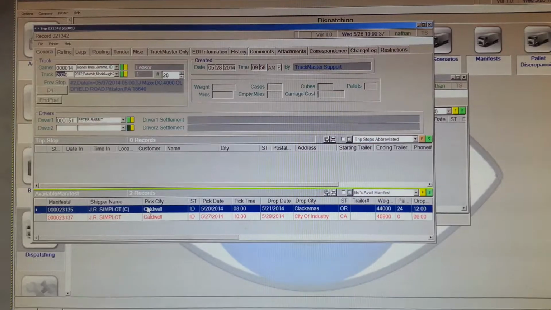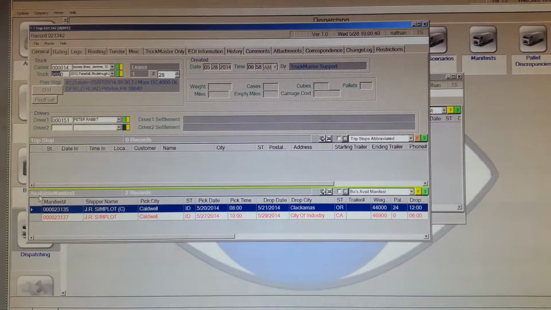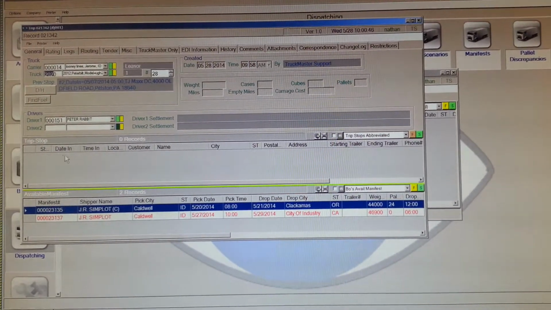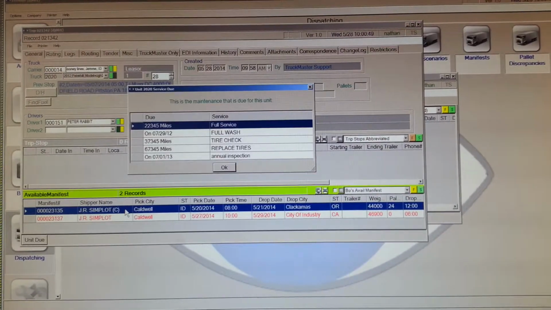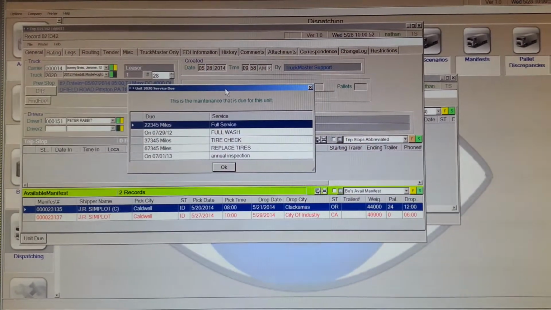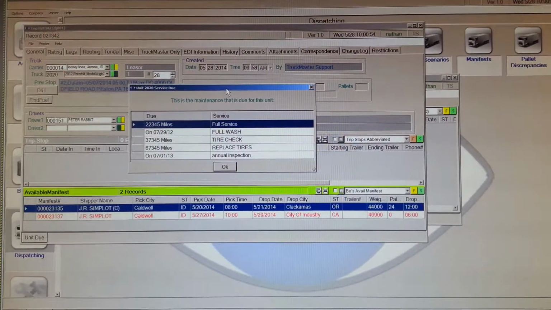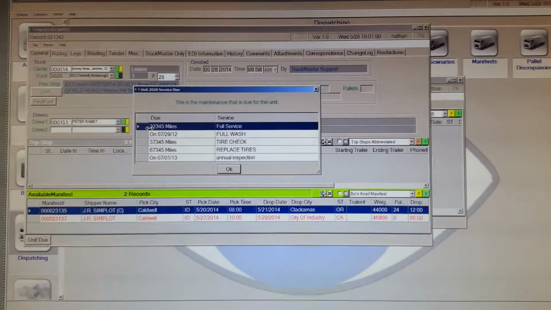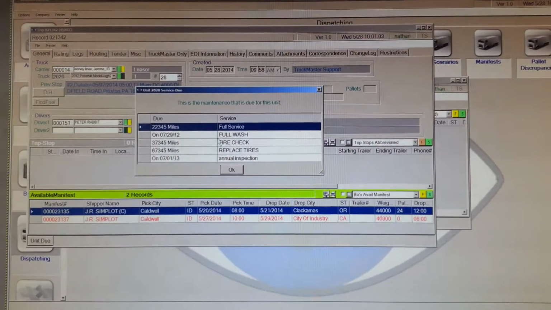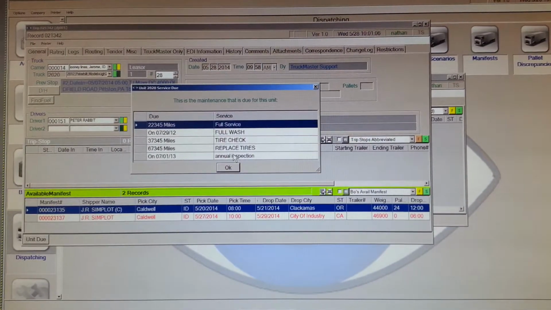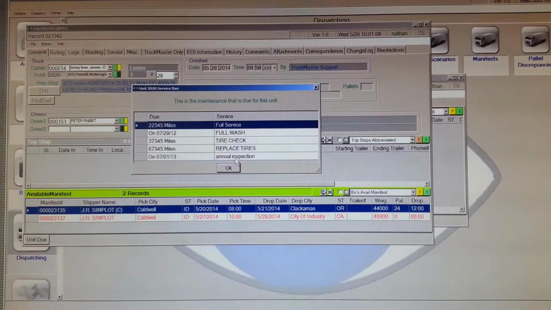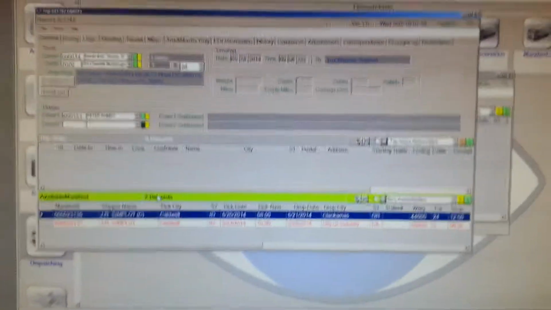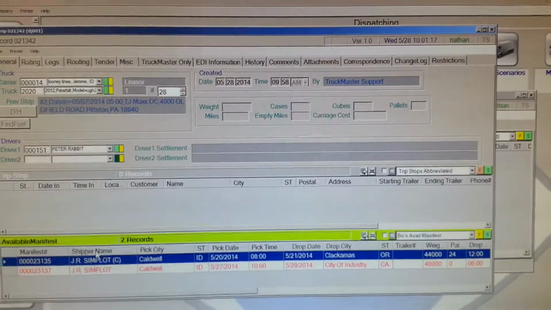Now I'm just going to dispatch him to a load. At the bottom of the screen, you'll notice the available manifest. So this is available freight due to be moved. And to dispatch him to that load is just a matter of clicking on the load. Well, it just let me know that his truck is due for maintenance as well. So we can track the preventative maintenance by mileage or date. So you'll notice he has some full services, full washes. I've got everything turned on right now, so it's alerting me about everything. So we can keep track of all the preventative maintenance due on truck 2020.